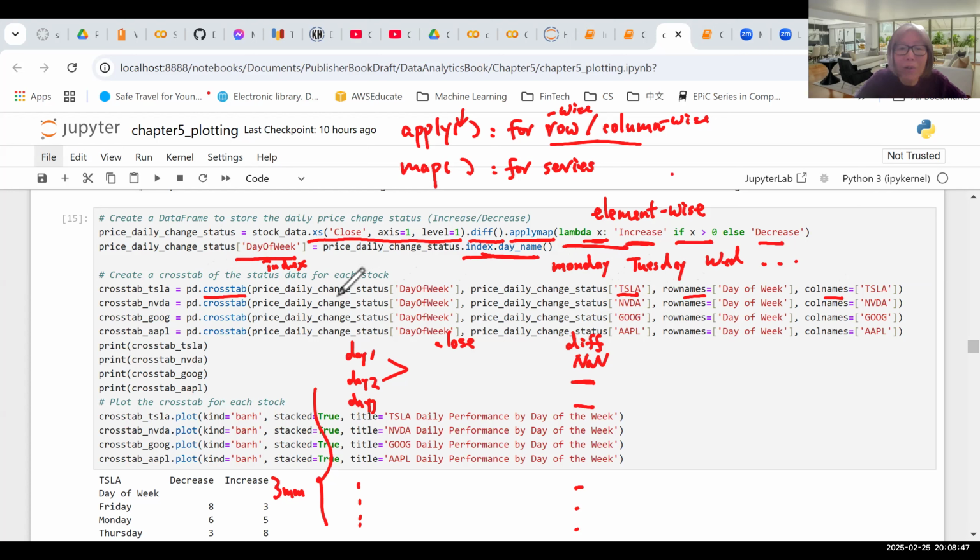It is based on the data that we just came up with, so the data will only have increase and decrease. Let's take a look at the result to help us understand better.